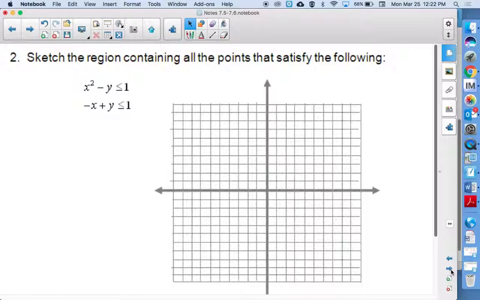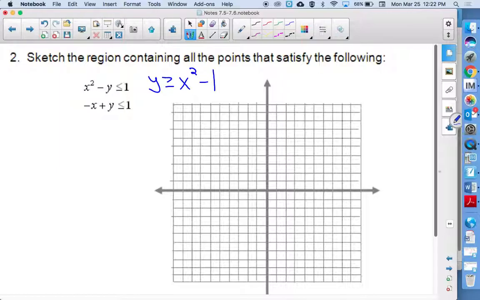Anna, what would the equation be for the x squared minus y squared? y is greater than or equal to x squared minus 1. Right. So subtract the x squared, divide by the negative. Don't forget to flip the sign. And Anna, this shape is a parabola. So this is our parabola because x is squared. The minus 1 tells us to move down to negative 1.